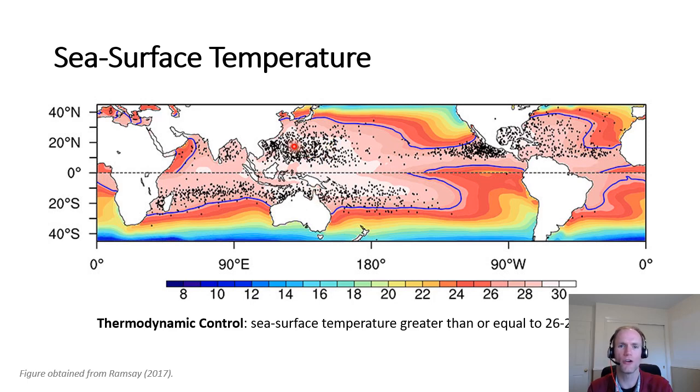All of the black dots are tropical cyclone formation locations over a 30-year period. So though this doesn't represent the sea surface temperature when a storm formed, it represents a very clear relationship that tropical cyclones typically form only where the sea surface temperature is sufficiently warm, generally greater than 26.5 degrees Celsius. And that blue line is that 26.5 degrees Celsius climatological isotherm that we see here. There are a few exceptions at high latitudes, in particular in the North Atlantic and the Southwestern Pacific Ocean, but very, very few exceptions to the larger collection that we see through here.